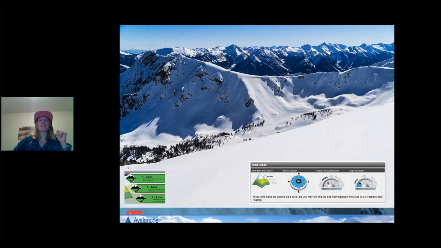Similar with this photo, right? So here I can see where the cornices are and where the most likely spots are to trigger those wind slabs, right along the ridge top. So I might want to do some investigating before I go in. Sorry about those squiggles. So the way I might approach this, if I really want to ride this line here, because let's face it, it's a pretty cool line, the best way to approach it, if I've done some tests along the way, is to go up this way where it's mellower and drop in from the top, right?